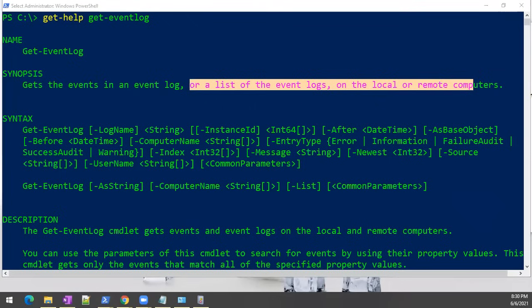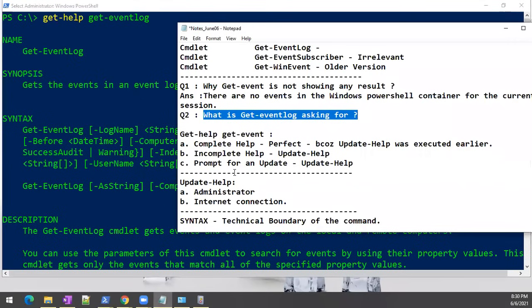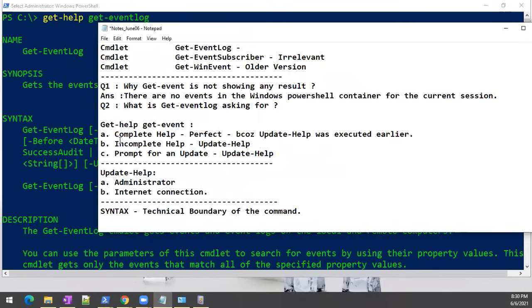Sir, I have one doubt. Yeah, sure. Actually, that get-event, you told us it is only for this system, whatever command we are running in the window, right? If there is any error, only then it will show, right? Yeah, if there is any error event which is logged for this particular session, then that will be shown as the result of the get-event commandlet.